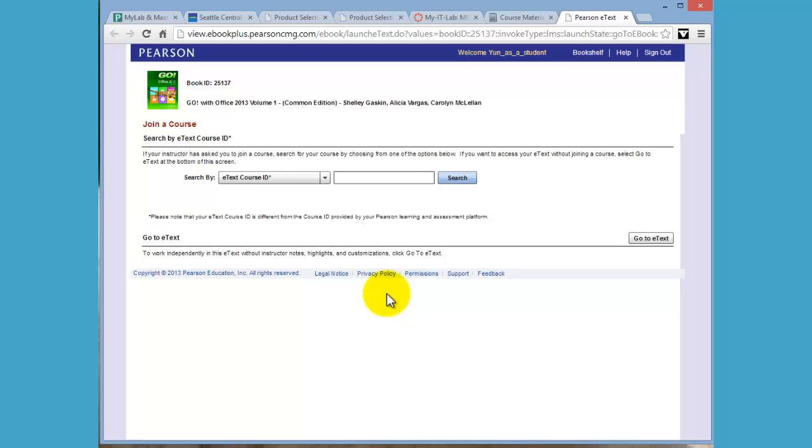Okay, so join a course. It is a little bit confusing because you thought you have already joined this section in MyITLab, and it is asking you to join again. Well, it is about eText. So what's the deal? It's very simple.